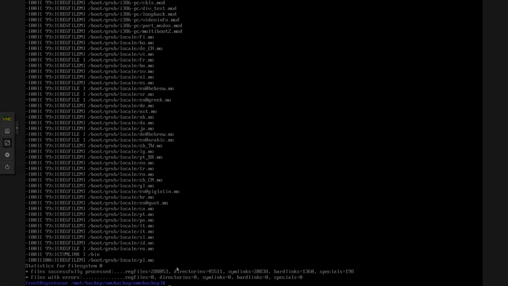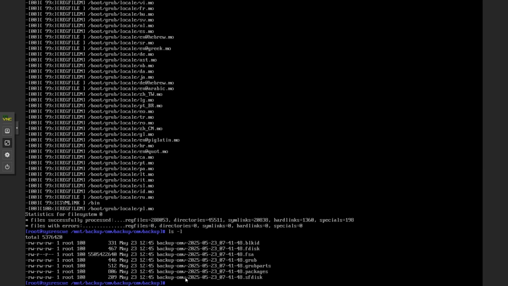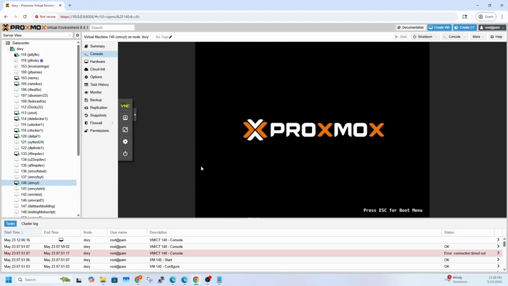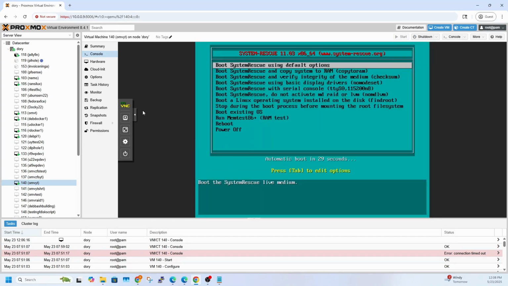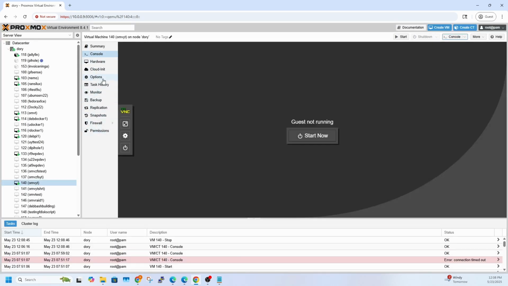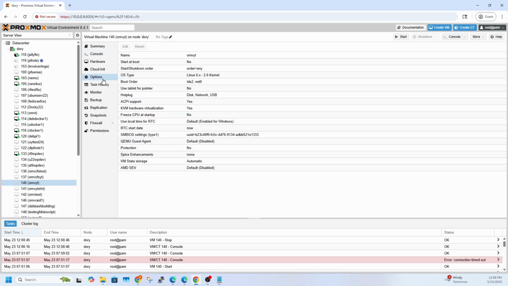All right, so it looks like the restore finished. The other thing you have to do is restart. Now I know for a fact that this will not work in my case because we need to reinstall the grub, but I'm going to reboot it anyway, because you might encounter this issue, so I'll include it in the video. Well, let me remove the disk here. If you're running Proxmox, of course, this is not going to be the case for you if you're doing this on a physical system.